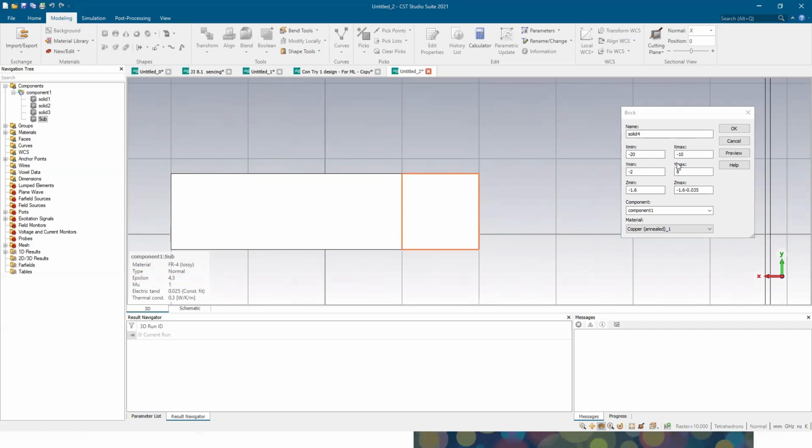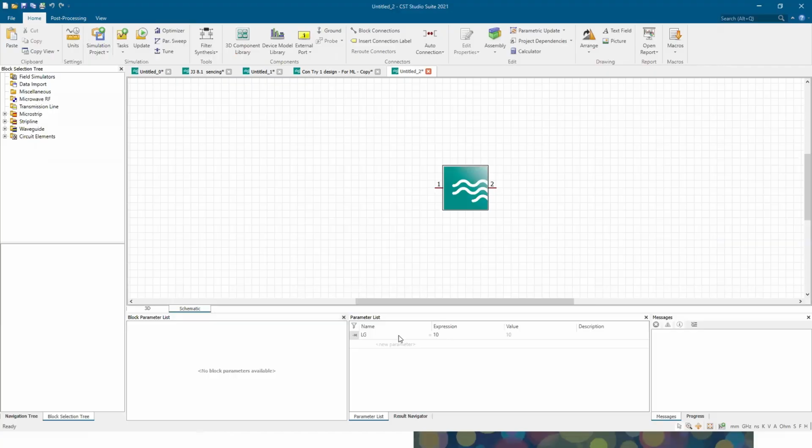Instead of doing this, as we are changing this side, we can say that no, we will make length of ground LG. Okay, it's totally up to you, whatever you want, right? You can write anything. We have to give some value because CST doesn't know what is the value for LG. So like before, we are going to use 10. Okay, so you see there is no change because the value of LG is same, 10. So you see here value of LG is 10.